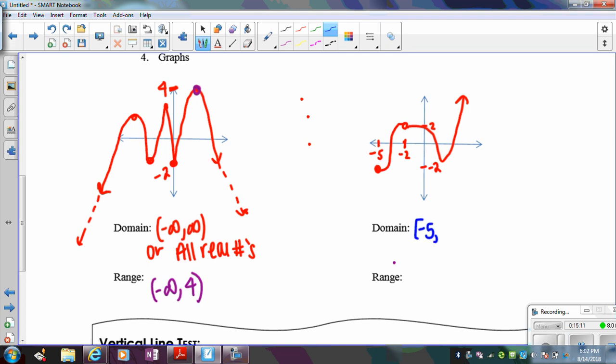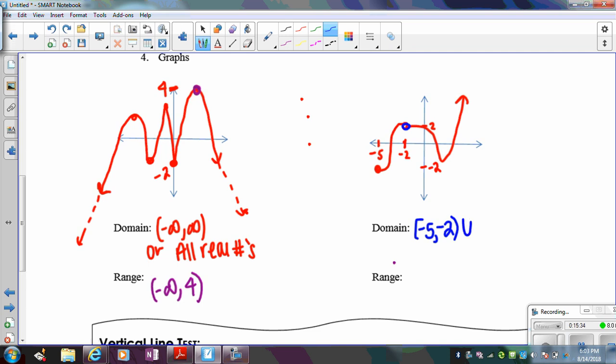And then I continue going left. And then I see an opening in my graph. Since there's an opening in the graph, -2 will never be included as an x value. There's no coordinate where -2 is an x value. So I'm skipping that point. So what that means is I'm going to put -2 with an open bracket because I'm not going to include it, but I'm going to include all the points really close to it.